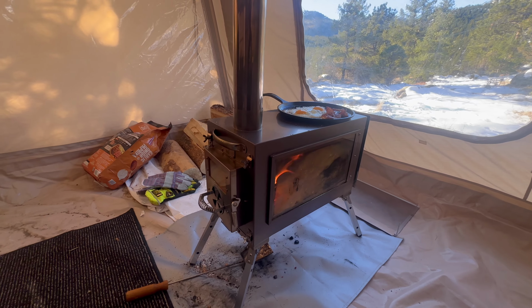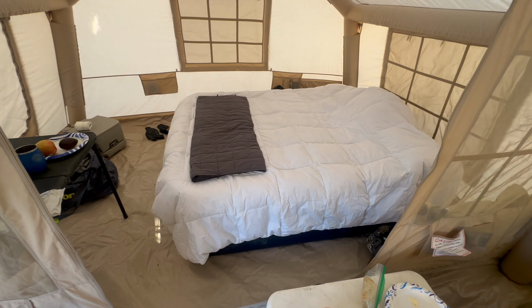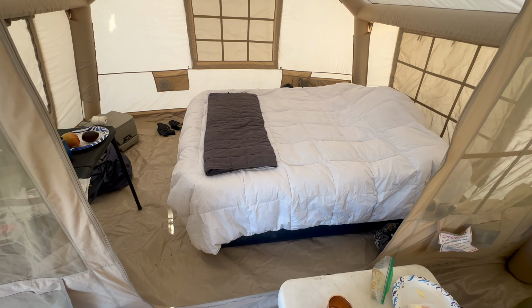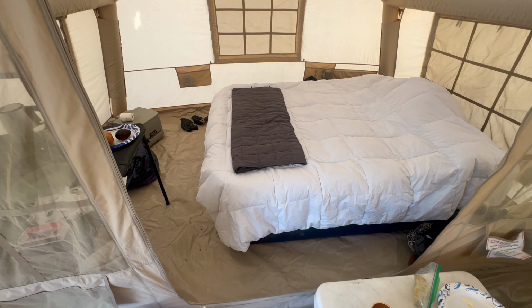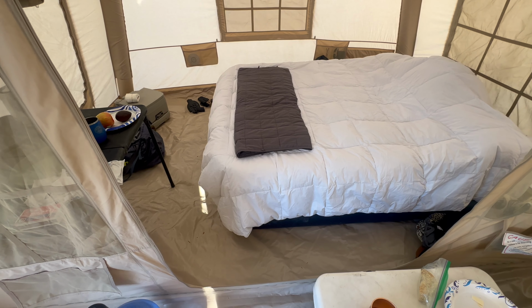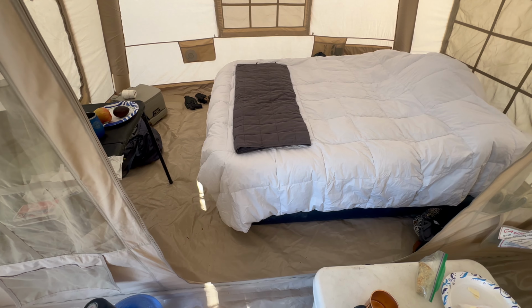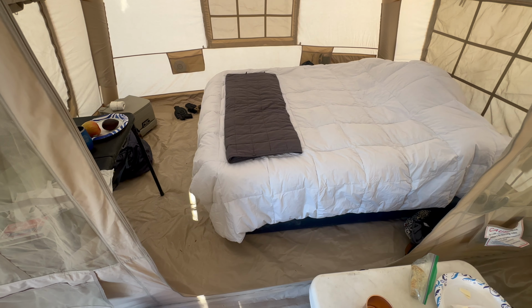I would say we had a bed issue last night, which was, this bed is an inflatable one, and this is a no-go for this type of camping. We don't have that much experience doing this. The floor is reasonably warm to the touch, but if you're putting pressure on it and staying on it for a period of time, you can feel the cold air.